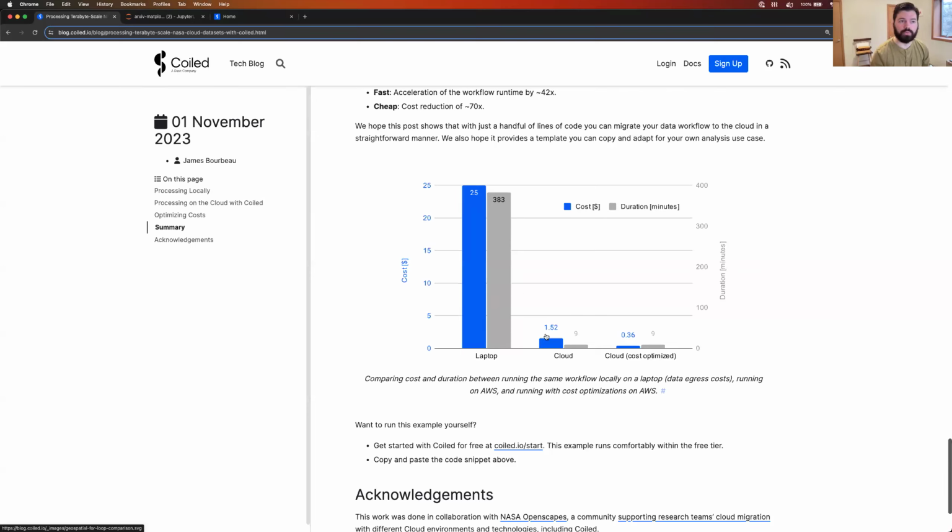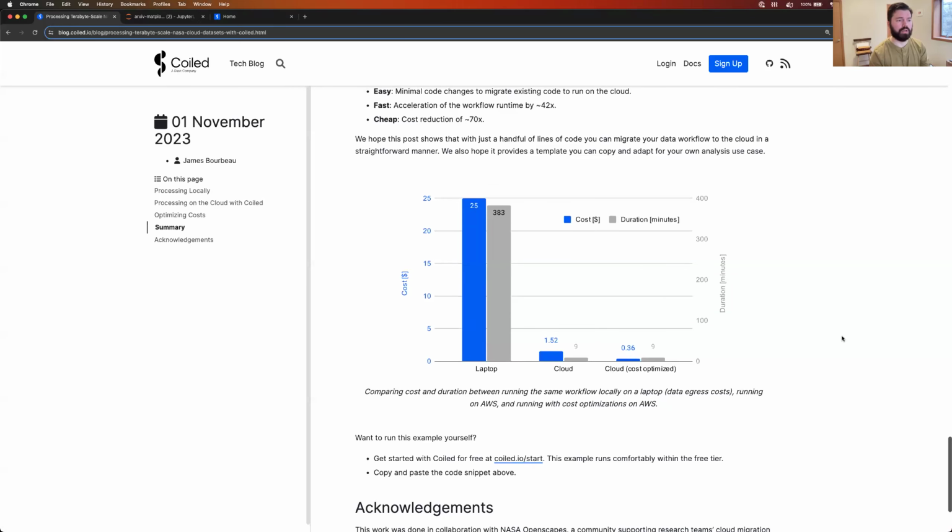There are other things you can do that I'm happy to talk about later to optimize that cost as well to get it even cheaper. But the main point I want to drive home here is that these aren't like 10% or 20% improvements. We're really talking about some serious, order of magnitude improvements here in many workloads.